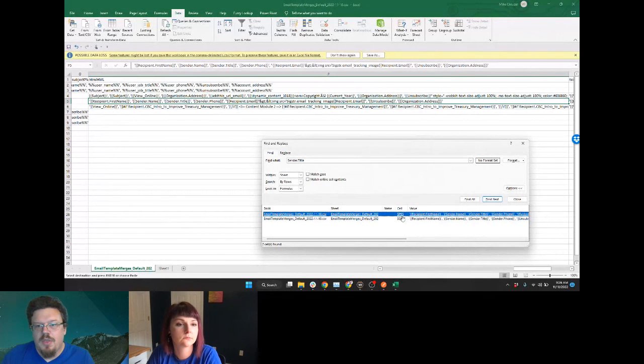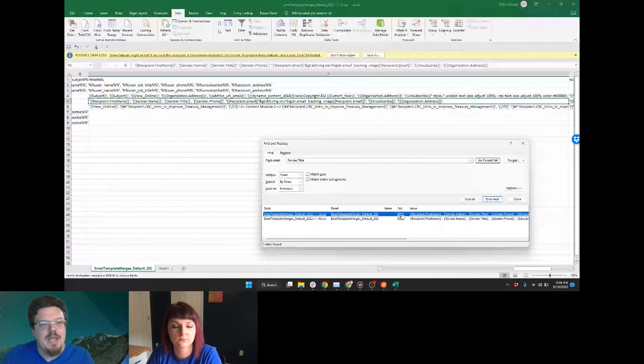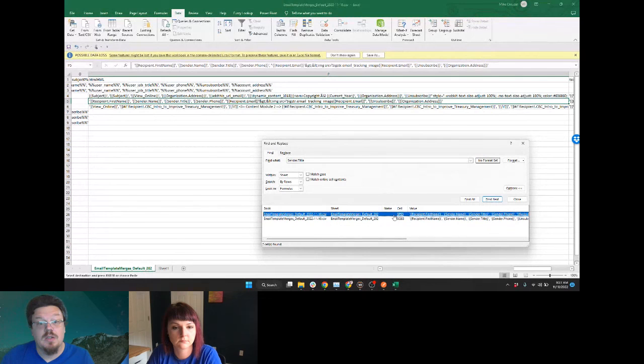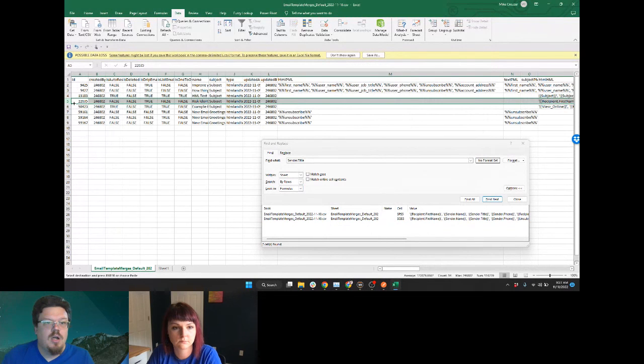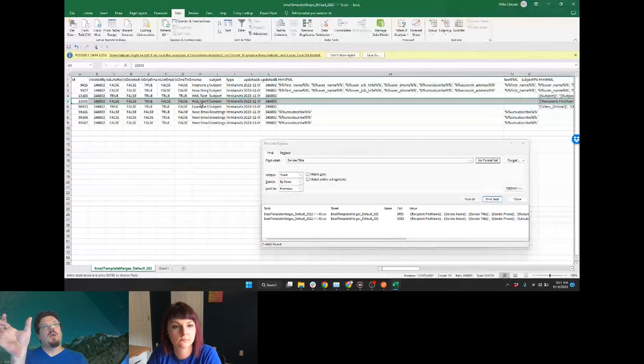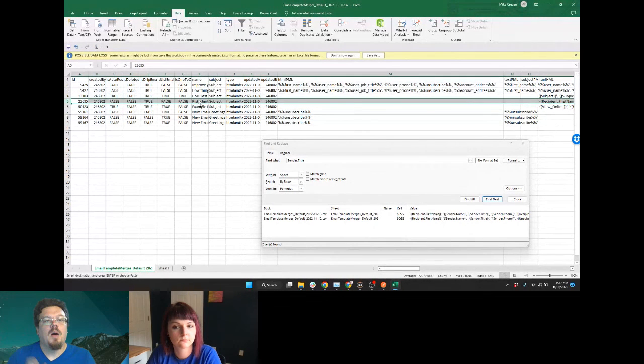One is, it's on the same row. So row 5, column P and column Q. So one is the HTML and one is the text version of this. And we can quickly find which row that is. We can see that it's this row. We have that ID. We can see what that name is. So we go into Pardot, search for that record, and then make the correction in an email template to bring that email template into the new way of merge fields, and make this pretty easy for us.